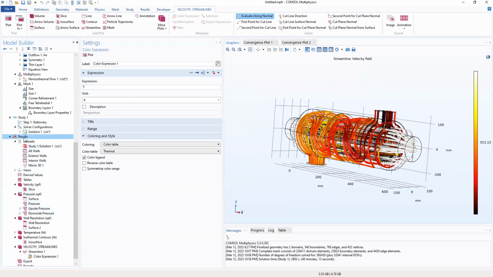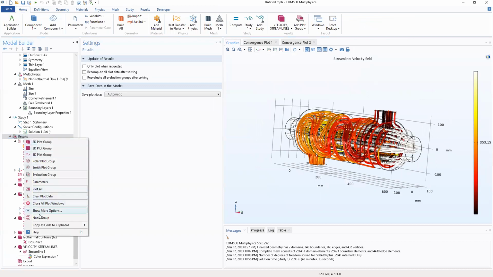So under the results, we're going to use a global evaluation.